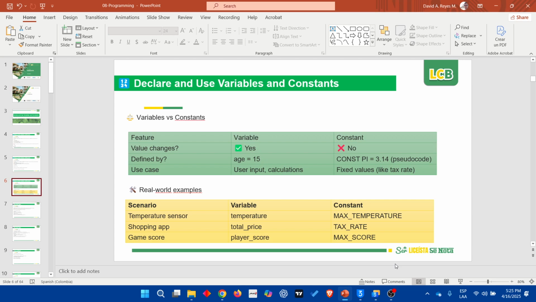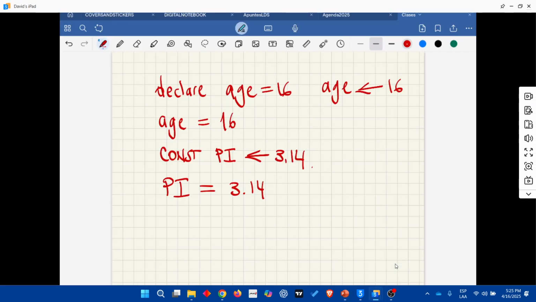So, real world examples. A scenario, for example, a temperature sensor. You are going to measure the temperature and you know that it is going to change. And then, for example, a constant. I'm going to give you an example here.